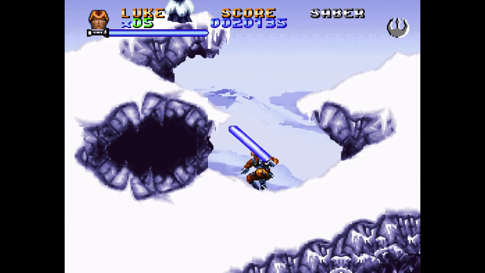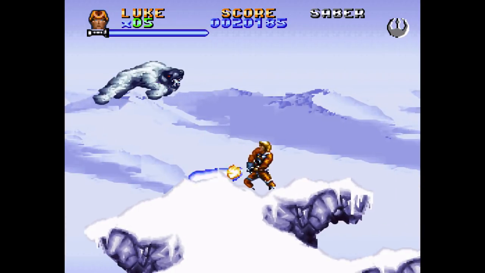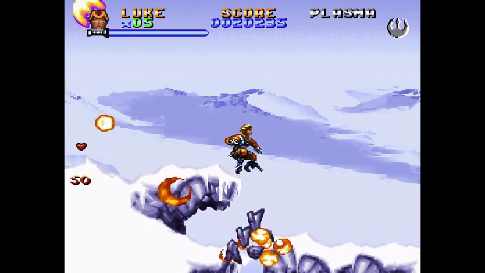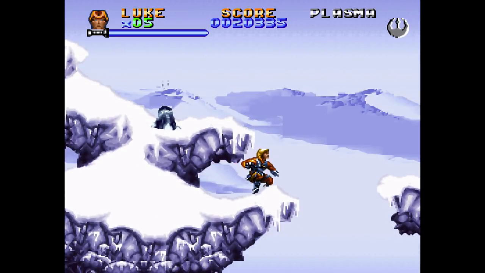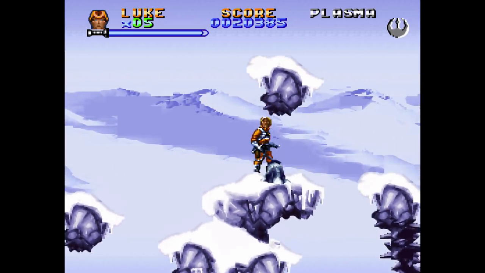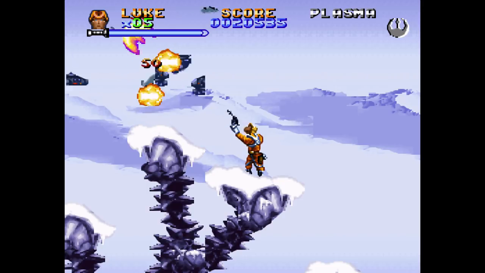It looks like the beasties got the best of my Tauntaun, or maybe he ran away. But since I've got the... Oh, that's not good. Floor is giving away. Since I got the full blaster, I think I'm just going to run and gun with that thing. Some more probe droids following me. And they never stop.